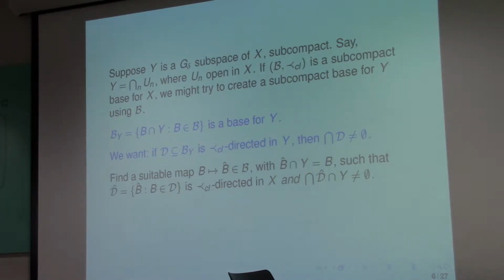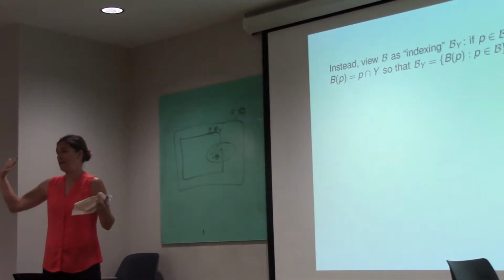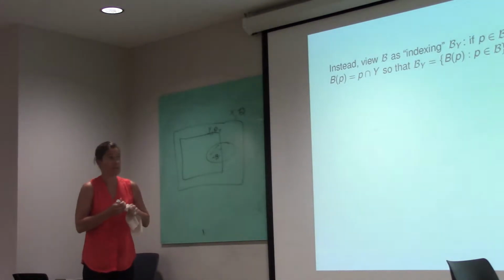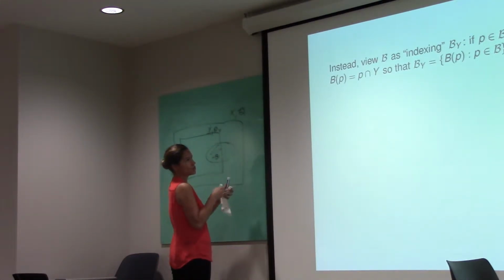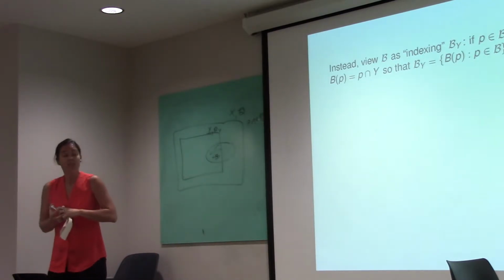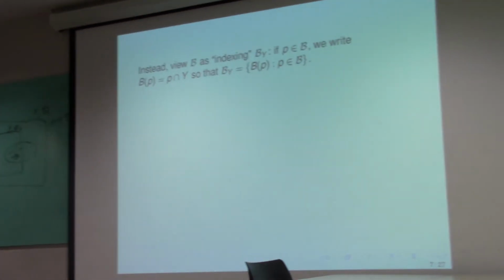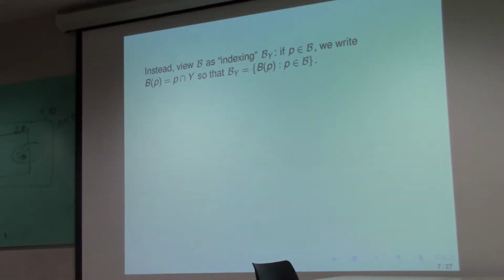Okay, so I can't prove that G-delta subspaces of subcompact spaces are subcompact, but what can I do? Same setting, I'm going to start with a subcompact base for X, and I'm going to consider a G-delta subspace, Y, and I fix that trace B_Y, a base for Y, and I'm going to switch perspectives. I'm going to think of the base for X as being an index set for the base on Y. So I'm going to rename the members of B. I'm going to call them p and q, p's and q's, and I'm going to imagine those as indexing the members of B_Y. So the base for Y is now a bunch of B_p's. And B_p can equal B_q for p not equal to q, because many members of B might trace down to the same member of B_Y.